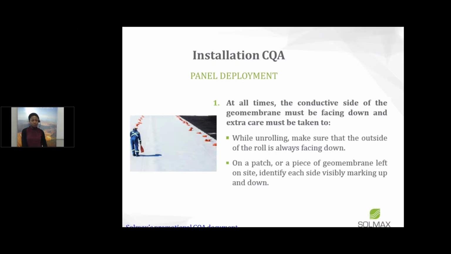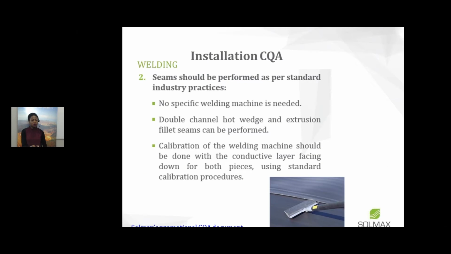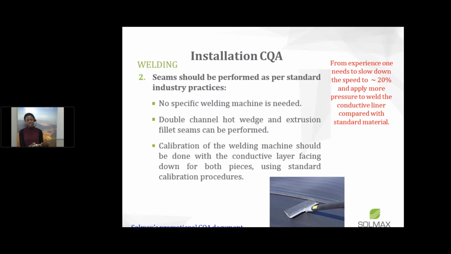And then for the welding, what we found is we don't need specific welding equipment to weld a conductive geomembrane. What we found again is that you may have to slow down a little bit more, about 20% less speed than you would apply if you were welding a regular geomembrane, say a regular HDPE. If you were welding a conductive HDPE of the same thickness, you may have to slow down a little bit more and apply more pressure.